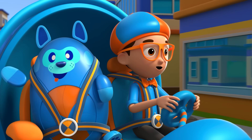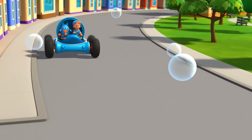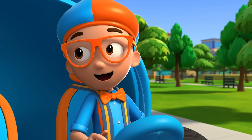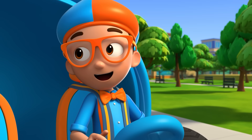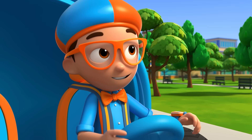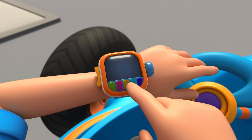What a nice day for a quiet drive. Whoa — attack of the bubbles! That's right, Deebo. Bubbles pop when you touch them. Hmm, I wonder — how do you make bubbles? Great idea. We'll follow the bubbles to find out. I'm gonna need wings. Wings confirmed. Activate Blippi Station.